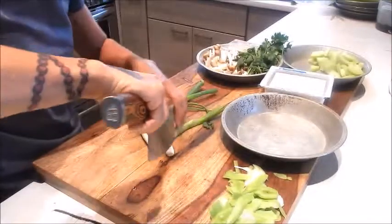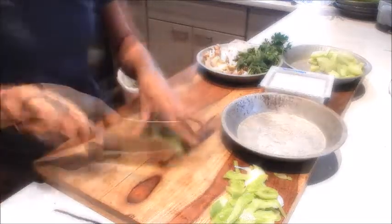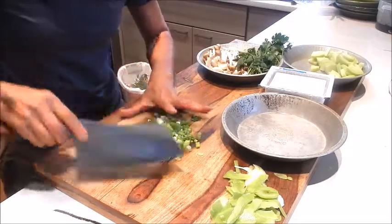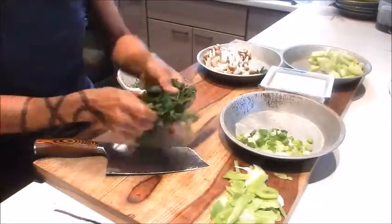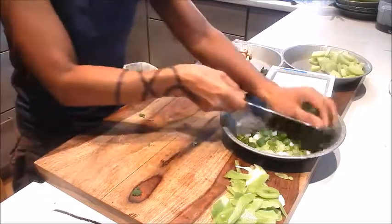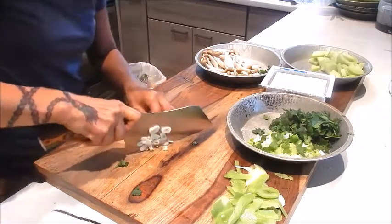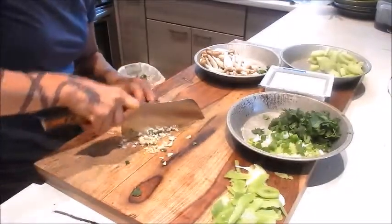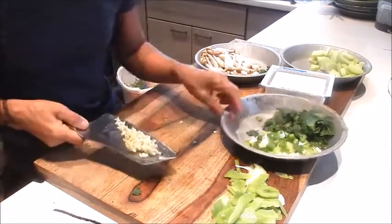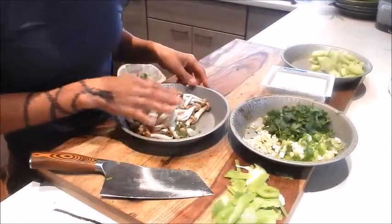So next let's cut the green onions. It doesn't have to be a fine mince. And we'll cut the cilantro — rough cut it. And we'll mince the garlic. For the mushrooms, when you remove them from the packet, just trim off the ends and give them a good wipe down.